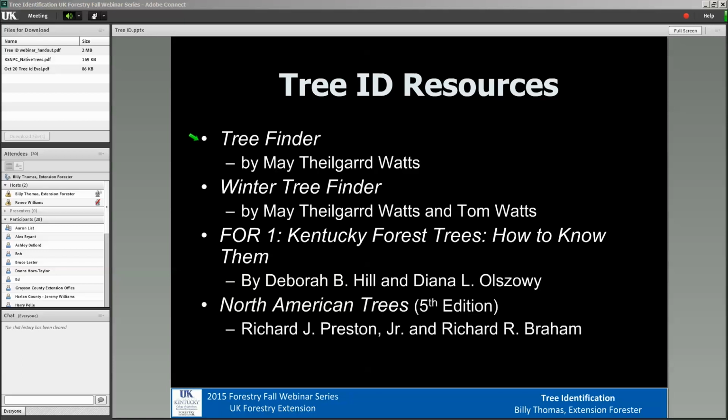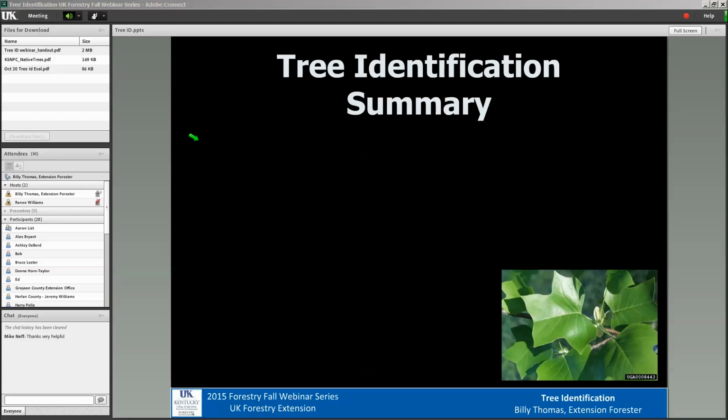And then if you're really a big tree enthusiast and you really want to know all about the trees and what they're good for, where they grow, and all that type stuff, this is one of my personal favorites, North American Trees by Preston and Braun. So that's a good reference if you really want to know why. But I will tell you, you can find just on the internet really all of this information. It's not required that you purchase anything. Just if you do purchase, make sure you know what you're getting. I don't want you to be dissatisfied with your purchase.